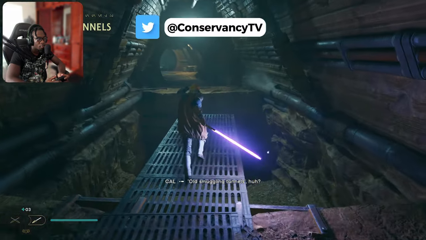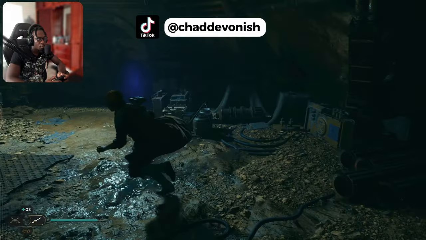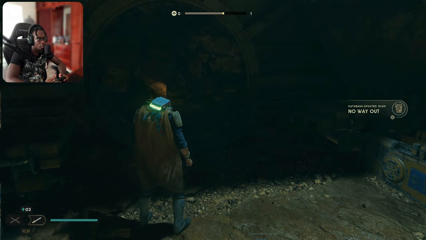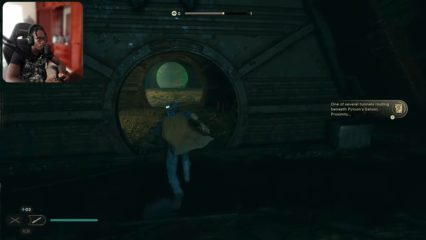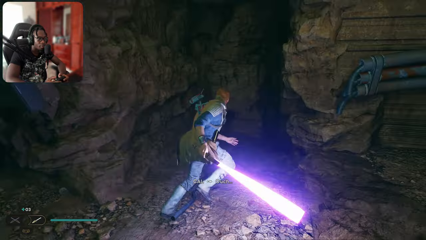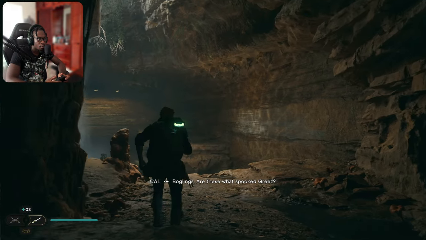Old smuggling tunnels, huh? Grease always kept a few secrets up his sleeve. Standard. Oh, nice. No way out, okay. That doesn't help me, but sure. Oh, I thought that thing was trying to attack me. Oh, ouch. It did. Well, not there, but aren't these what spooked Grease?